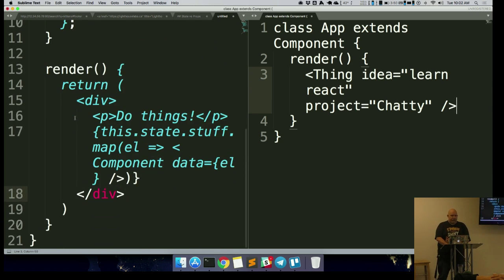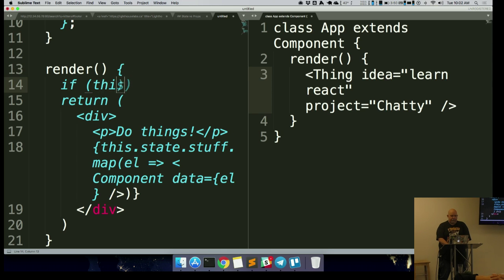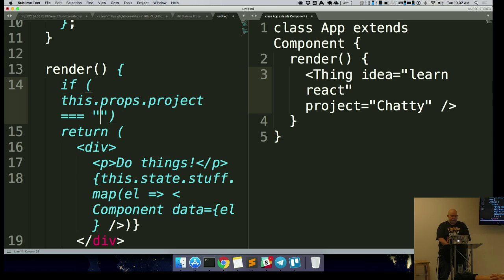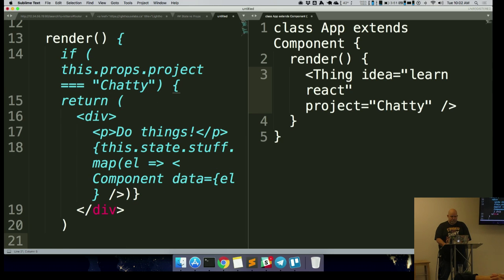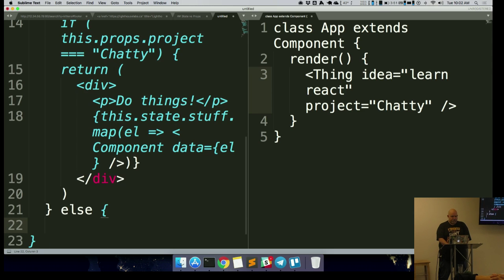And over here, I could actually have, if this.props.project equals chatty, then do this. Else, the indentation on this template really sucks.